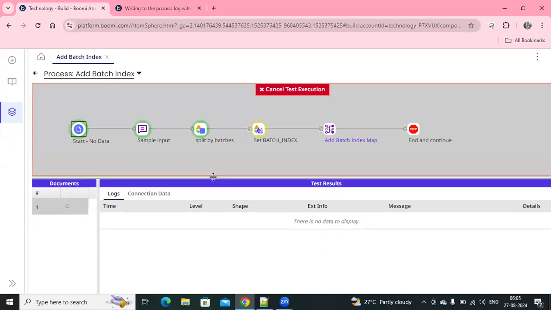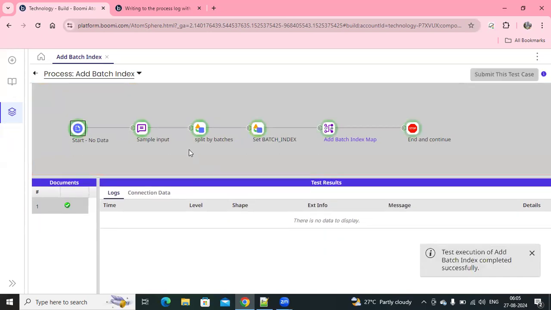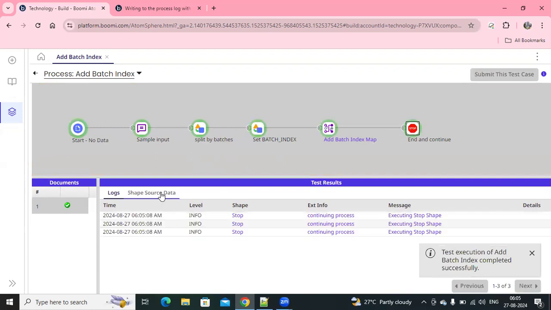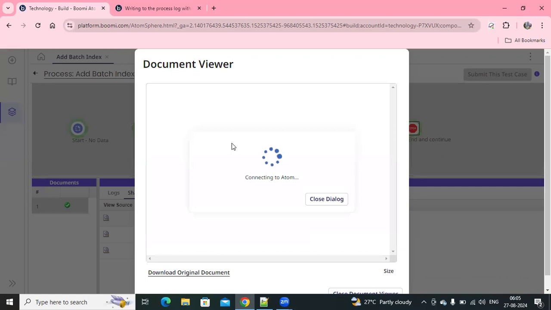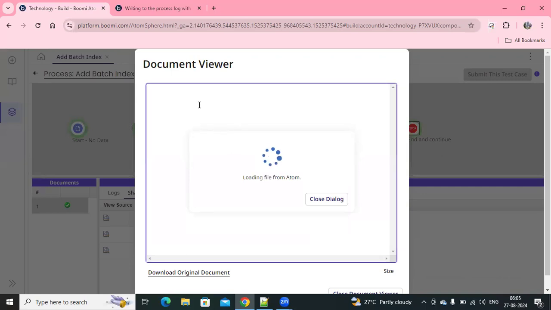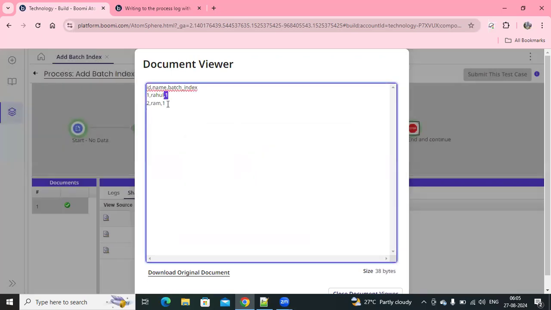Hopefully this should not return any error this time. Okay, now if we see the value, since we're splitting by 2, we should get the starting value as 1 for each of them. Yes.